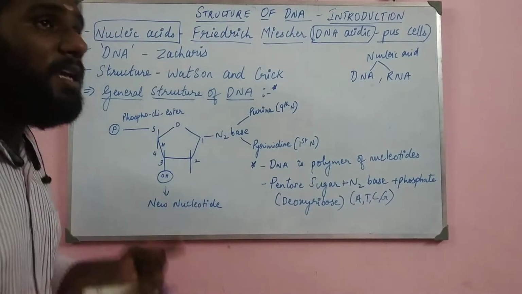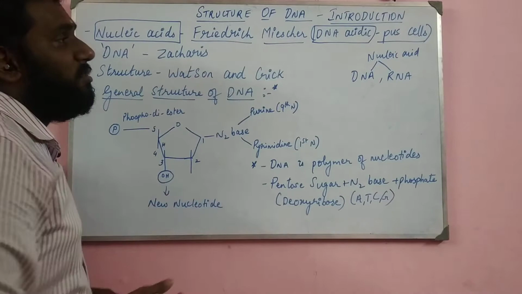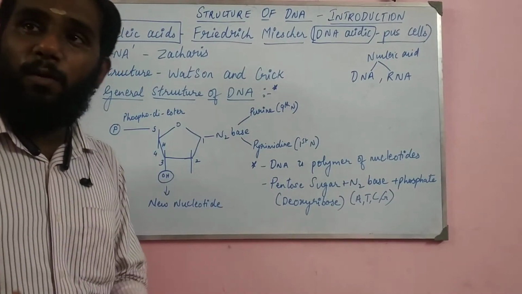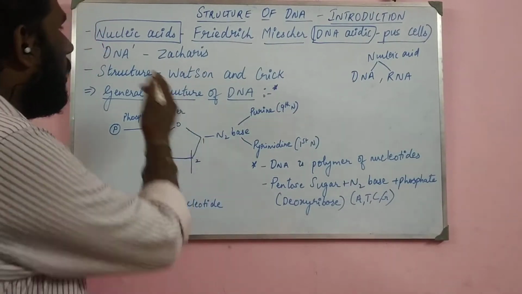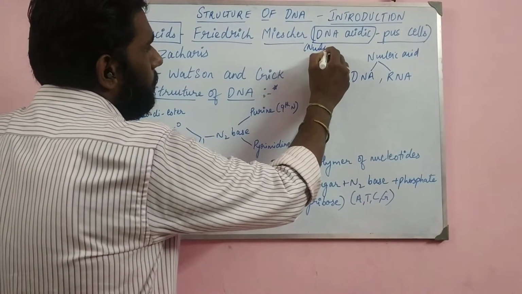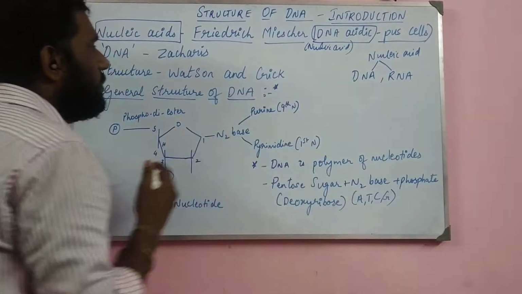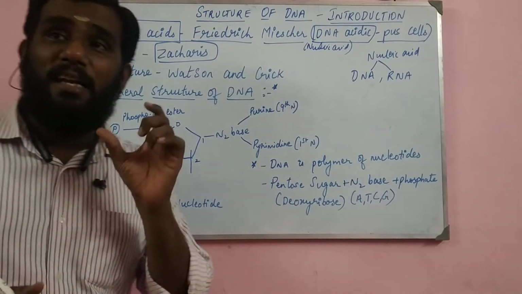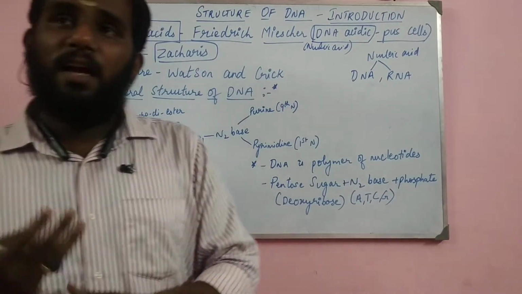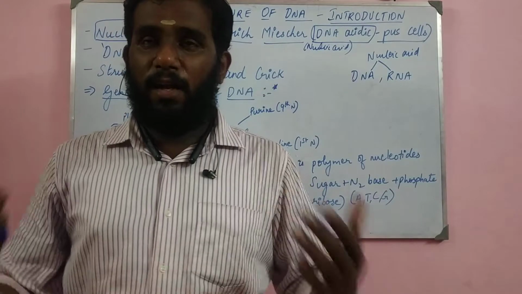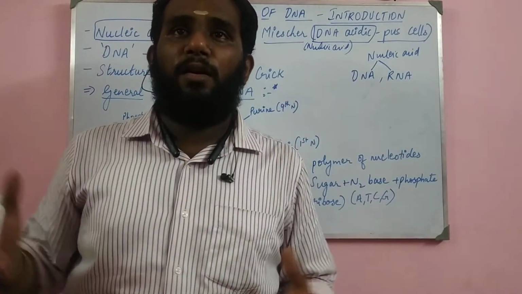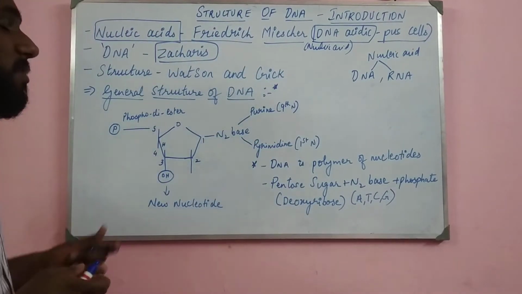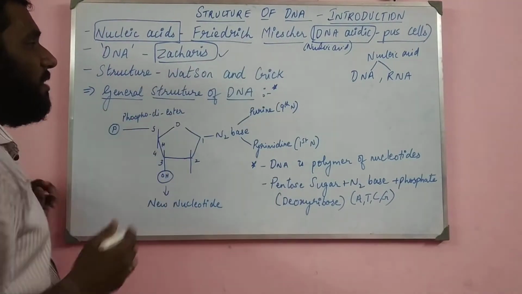Then the term DNA, because at the time when Friedrich Miescher was working, there was no term called DNA that was actually given. He had just been calling it nucleic acid. Later, it was Zacharias who gave the term DNA to the nucleic acid. And later on, further research, the RNA came and many other such. They were making some internal research of the structure of the DNA, RNA, many things. We'll be seeing about it. But at first, the term DNA was given by Zacharias.